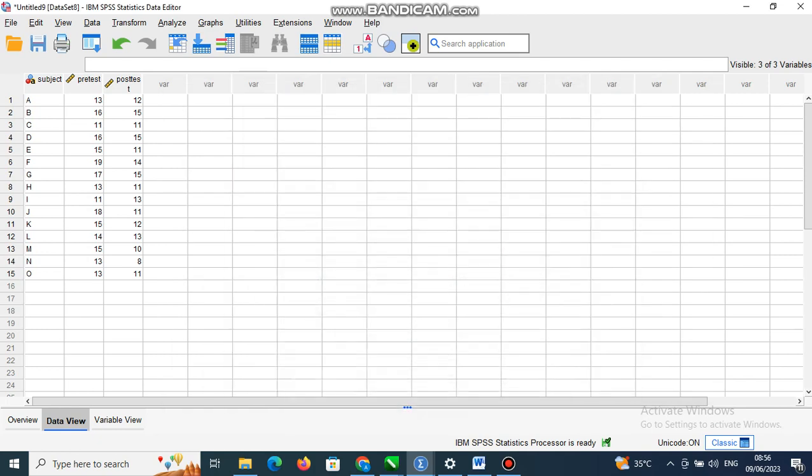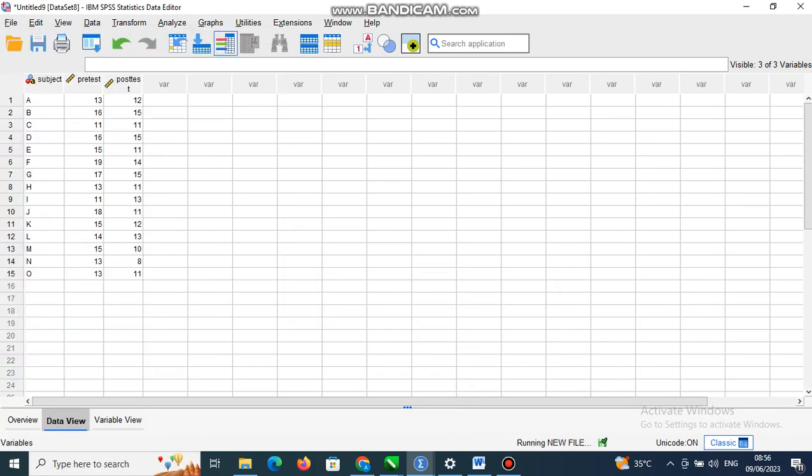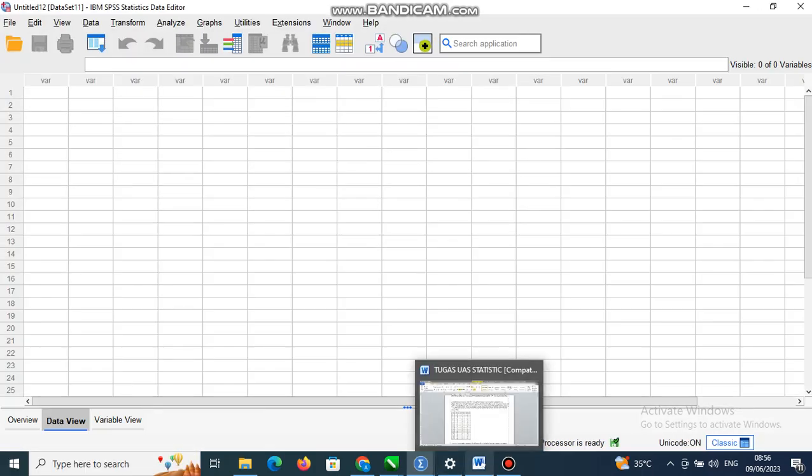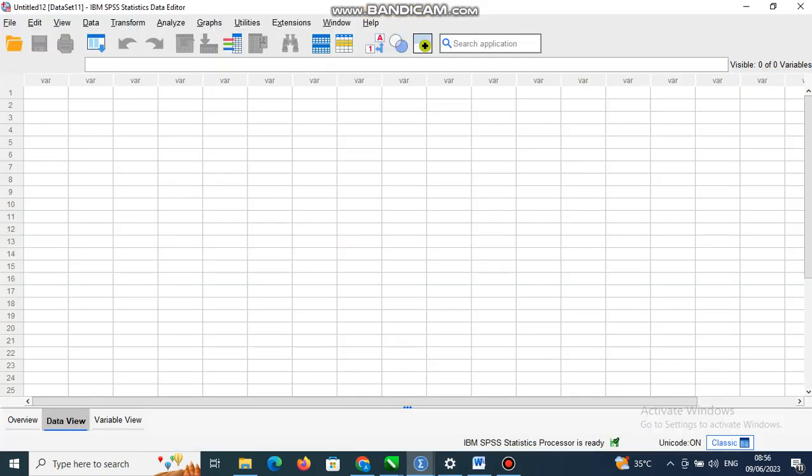And then we move to the next data, using new and data. The way is the same as the first data. You just need to put subject, detail, and global like this.